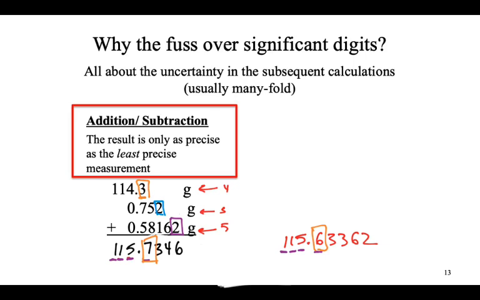Okay? Why do I need to report to that place? Because that's where it differed when I did the addition. Okay? The rule has a meaning behind it. That's where that place is coming into play. So cool, now I've got those sig fig rules, and now I just have one more rule to worry about, right? I just have to make sure that when I do my calculations, I report to the least precise measurement.